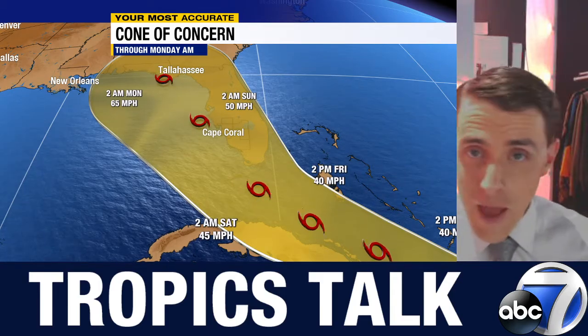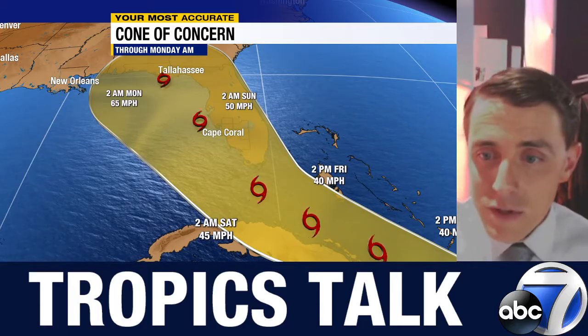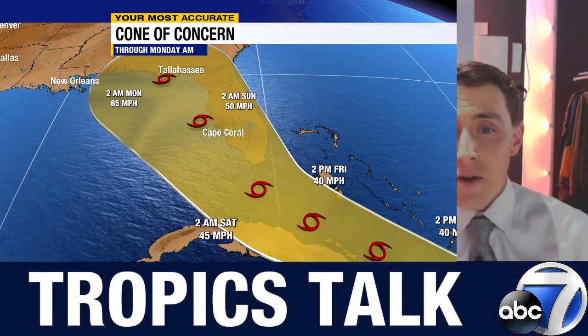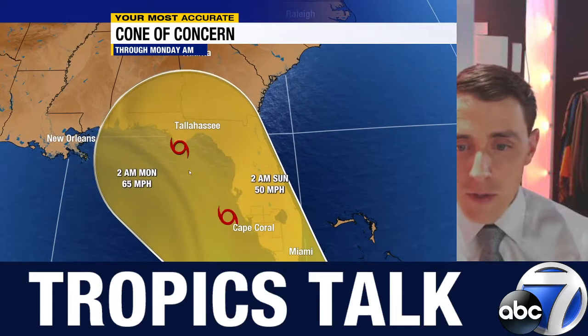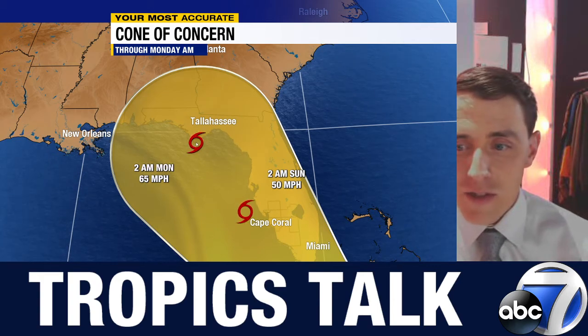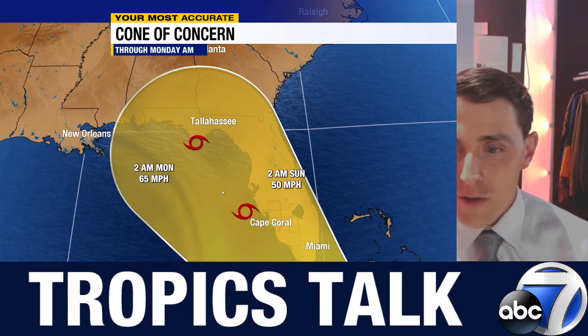We are in that cone all across Southwest Florida now. The Hurricane Center says by 2 a.m. Sunday, a 50 mile per hour tropical storm. You have to remember what the cone shows you. It shows you the forecast error out in time. By the time we get out 5 days, so by Monday, the average error is 200 miles. History tells us the center could be anywhere from Jacksonville to all the way by the coast of Mississippi.